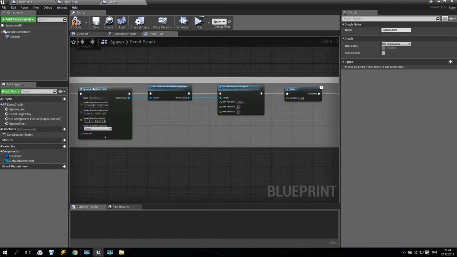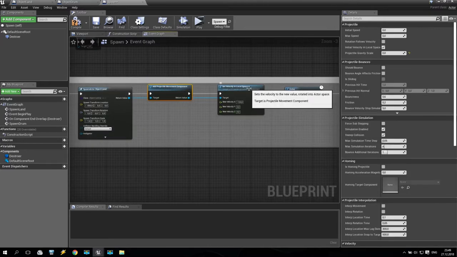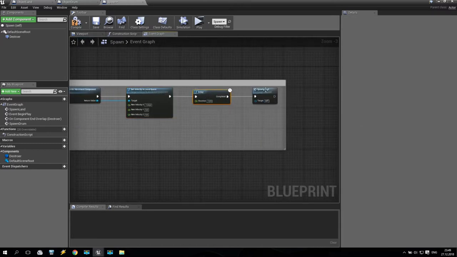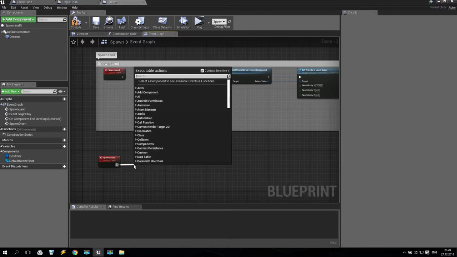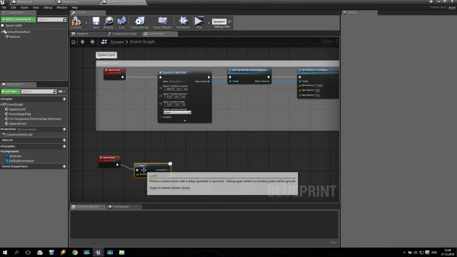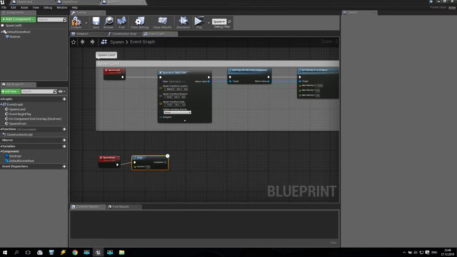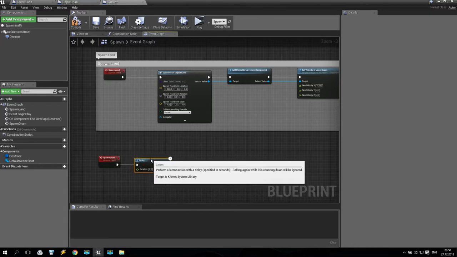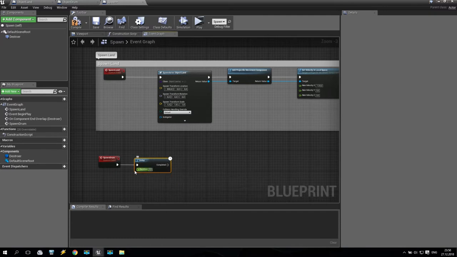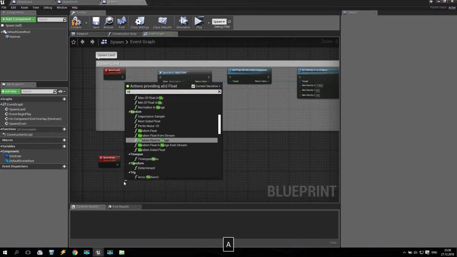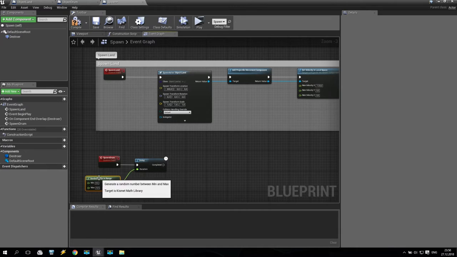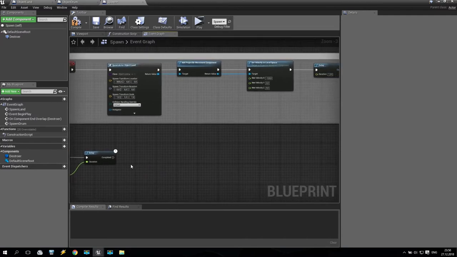So we can make it very similar. First I spawn object, then give some moving, then give some velocity, then delay, and then spawn again. Or I can do the opposite. First I make some delay. It doesn't matter. So I take some delay. From this delay I take some range. I don't know. This is every 0.2. I make a random in range. I don't know. I would like to receive the spawn of drums from maybe 0.5 up to 5 seconds. It's just a test. We will see. Maybe it will be good, maybe not.